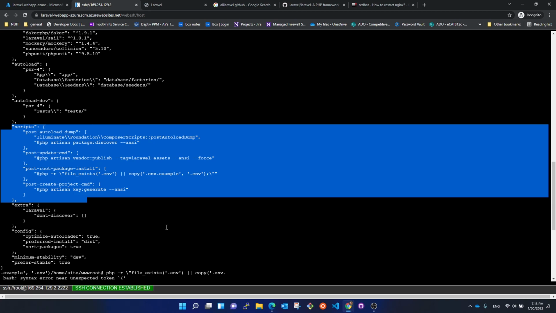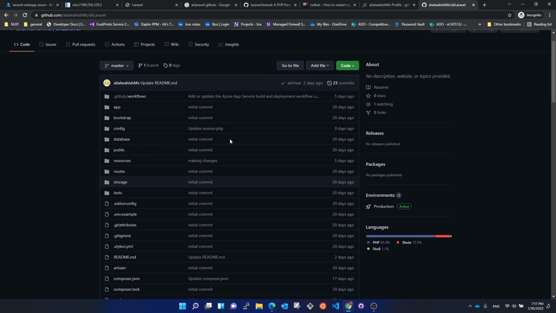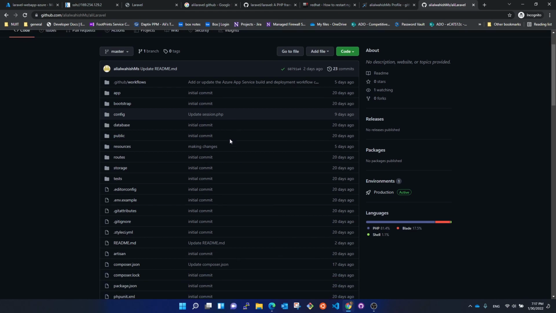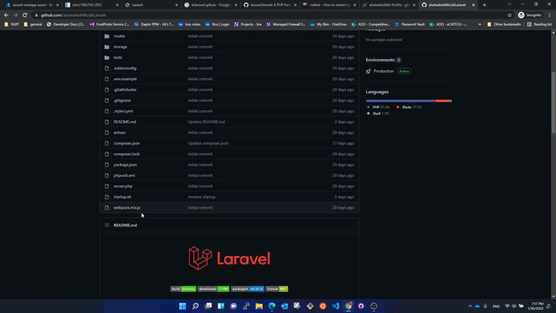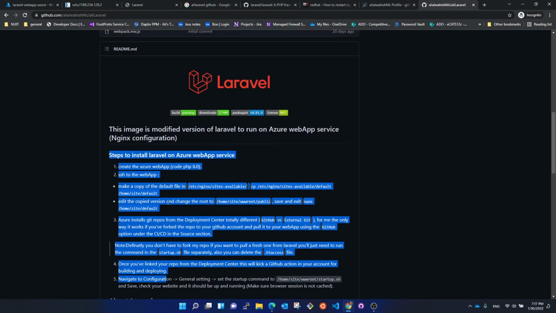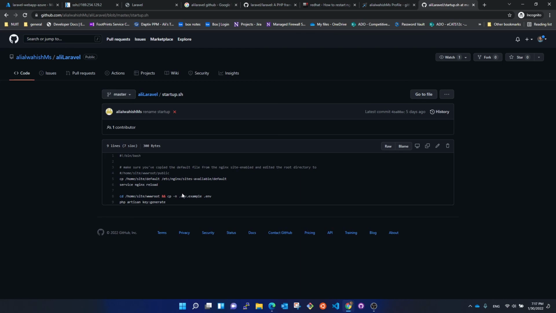So what I actually did is I created a repo that is public, basically a clone, and I forked it. It has some instructions here of what we did, and it also has that startup sh. Basically it does what we did.